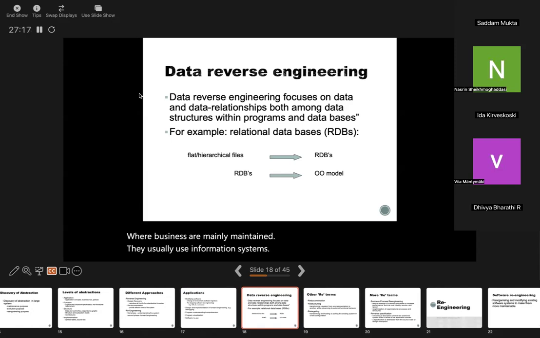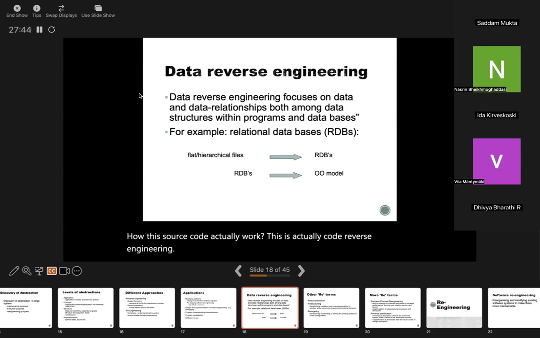In the information system, they use both code reverse engineering and data reverse engineering. In code reverse engineering, people try to understand how the source code actually works. This is code reverse engineering.